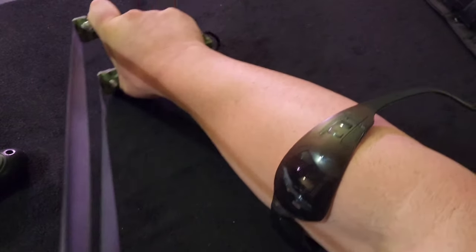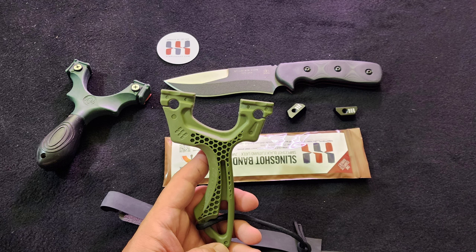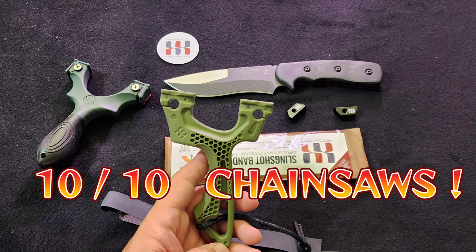We're coming for you. First impressions, I'm going to give it a 10 out of 10 chainsaws. I can't wait to get this thing outside. I'm going to have to get some video of it getting shot.